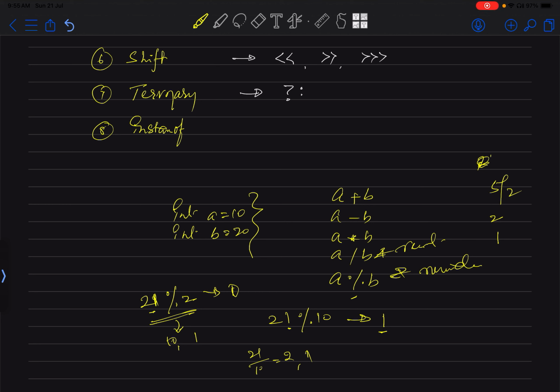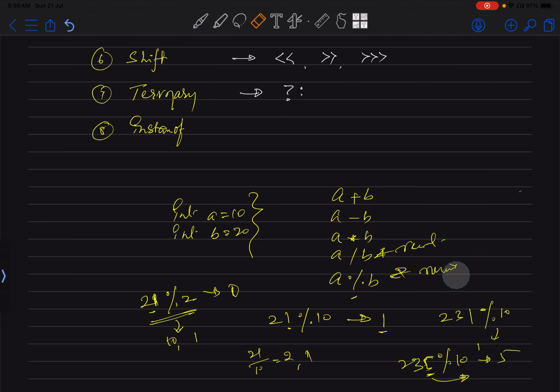If I have any number, for example 231, and I perform modulo operation with 10, I get the digit 1. If it is 235, and I perform modulo operation with 10, I get 5. So whenever you are dealing with a number and you are interested in extracting digit by digit information, then we use modulo operation with 10. So this is a very useful operator.